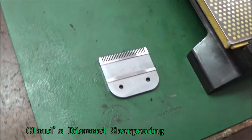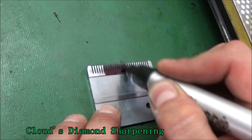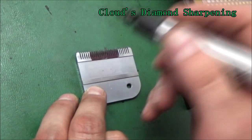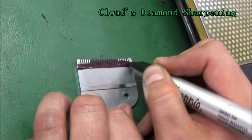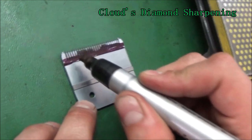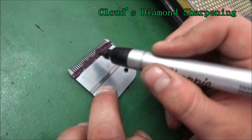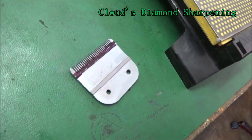When a blade goes dull, this pattern ends up like this — it's going to cut on the sides and then you have to push the tension down for it to cut in the middle. It'll last for a little bit, and sometimes using a block, depending on where you push on the blade, it'll go straight across. So it has a straight line. When any of the metal comes up on the sides, it's going to pull right there. You're damaging your blade because it has to have shape. That's basically what happens most of the time when you use a block.